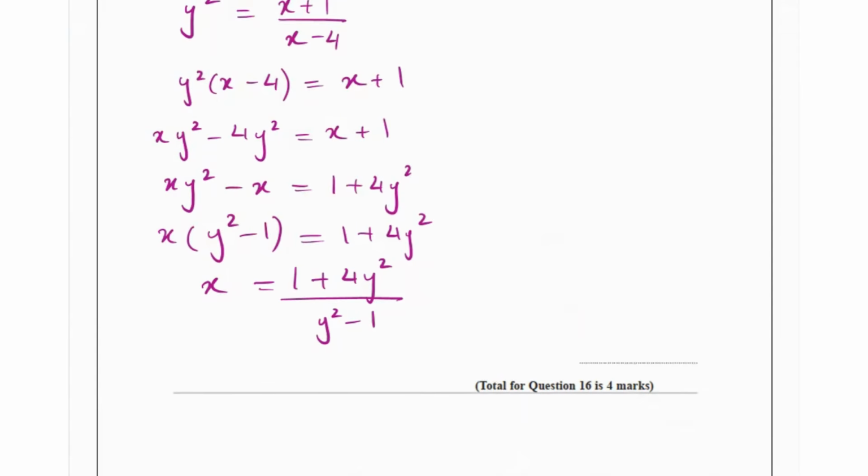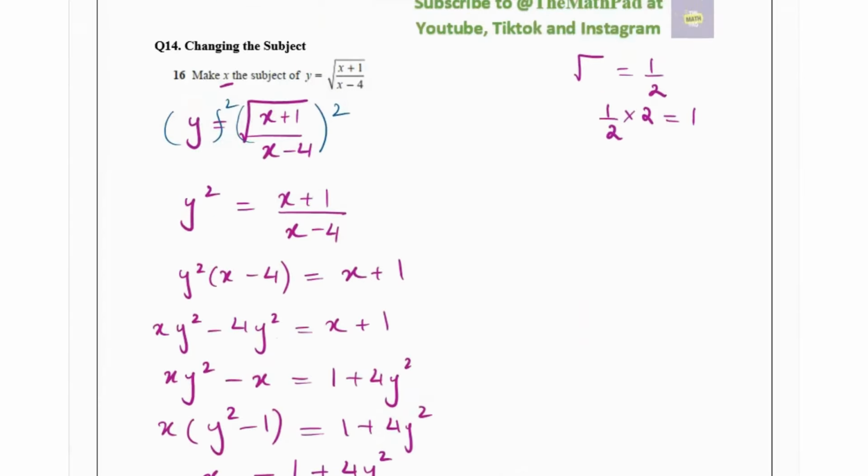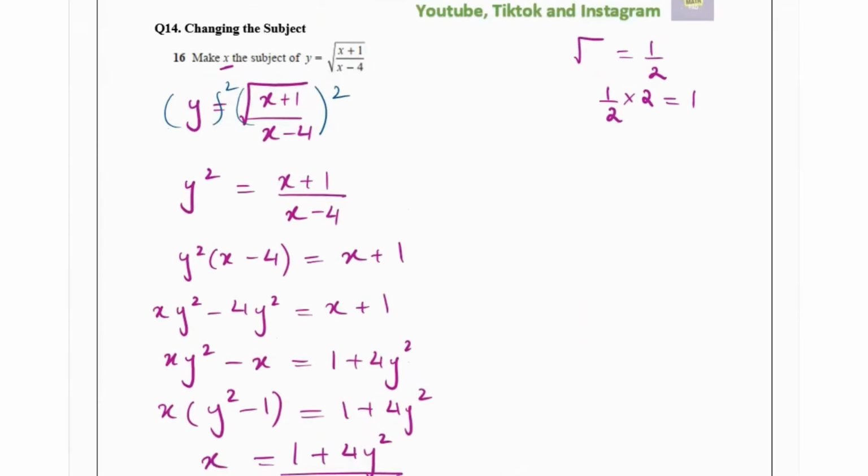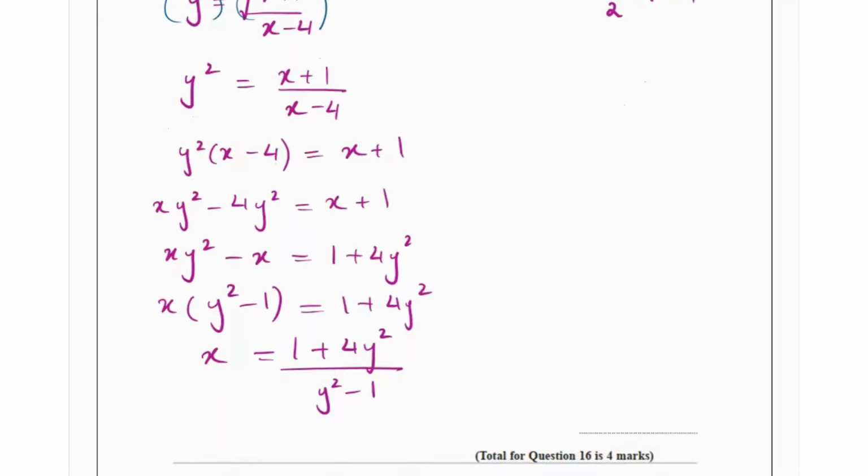There's just one x, which is exactly opposite of what the initial equation was. In the initial equation, you had an x in the numerator and denominator. But since we collected the terms with x on one side and took it common, now that's not happening anymore. It's just one x. So this is how you solve questions about changing the subject when it's a fraction and the variable that they're asking you to make the subject is existing both in the numerator and denominator.